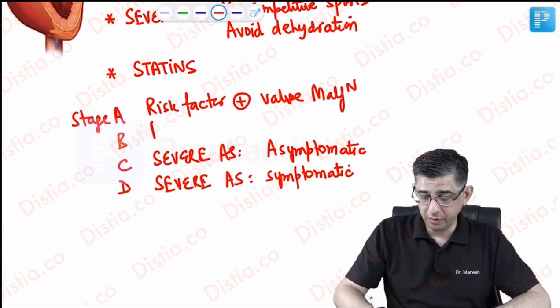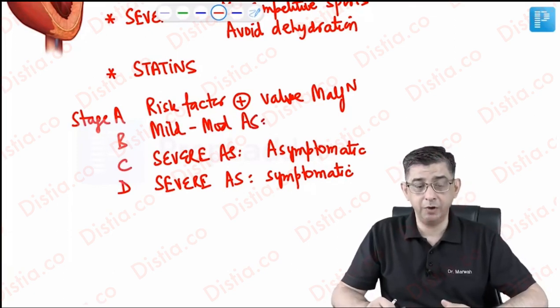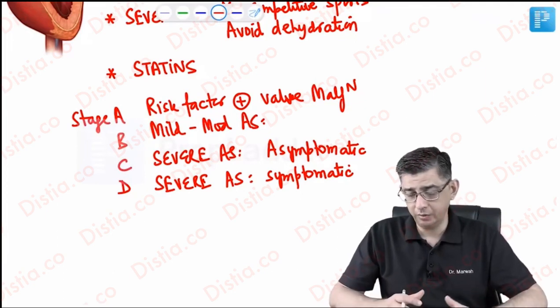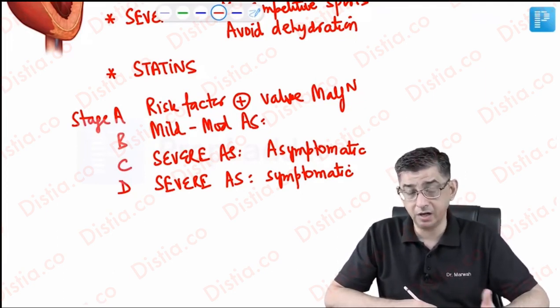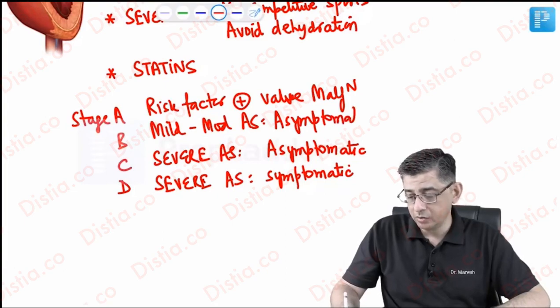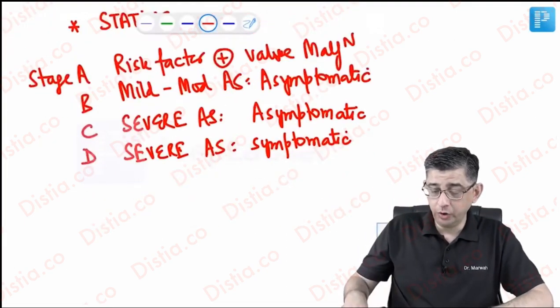And if a person is having mild to moderate aortic stenosis, which was maybe detected on an annual medical checkup, like you see nowadays health awareness has increased post-COVID. So there is a possibility that an older man, especially in his 60s, 70s, comes for an annual medical checkup, has taken insurance, and you detect it on echocardiography, but this chap is asymptomatic at the moment. So we will classify him as stage B. Now, when would you intervene?